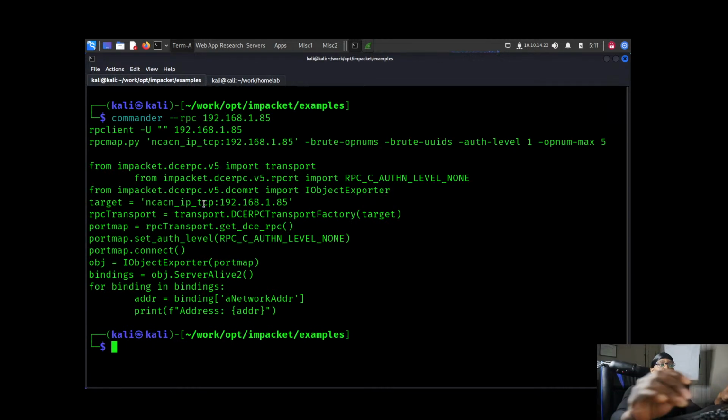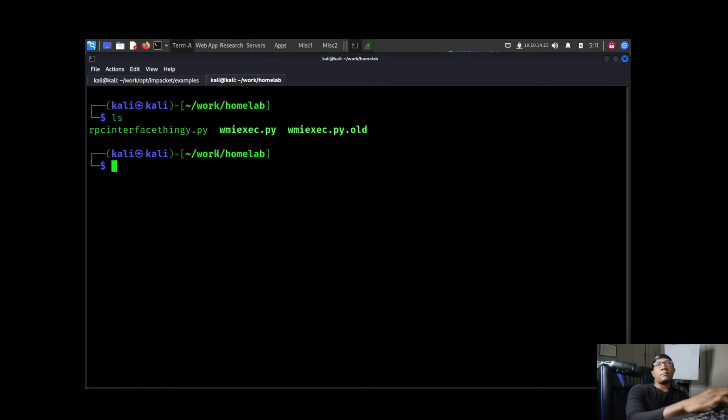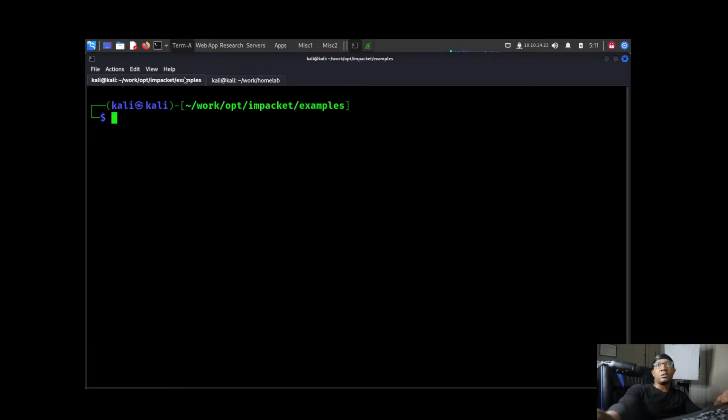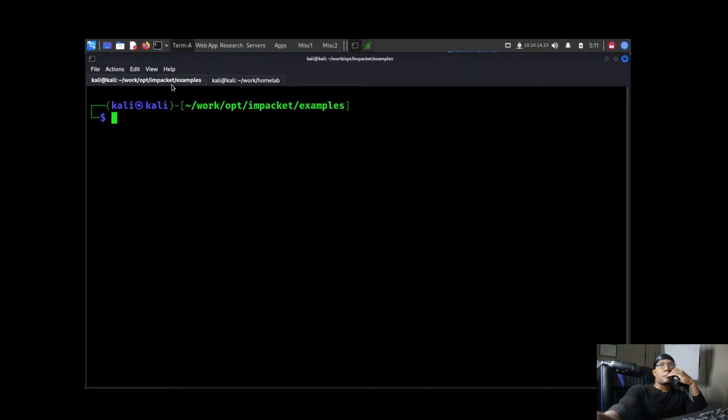I'll probably do an IPv6 exploit live stream one of these days just to show you the things you could do. If it's unmanaged, most notably, you can man in the middle and you can do some cool stuff there. So I'm getting off track. Let's go back to the subject and let's go into our home lab. So yeah, that's how RPC works. You can get into RPC and enumerate interfaces. And that's always pretty cool.